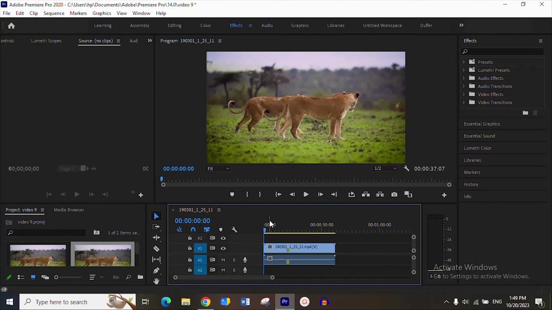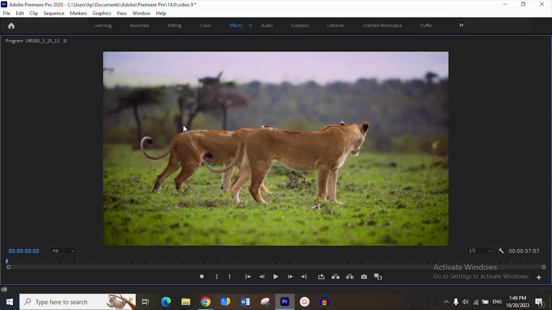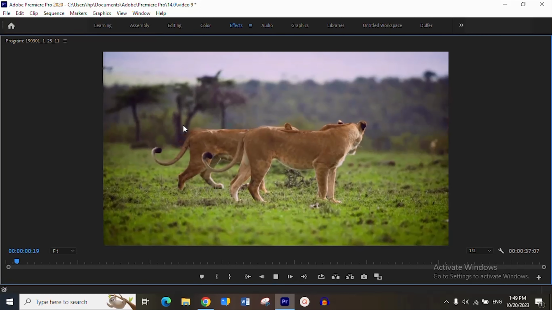So there are two shortcuts that are useful for viewing your video preview in full screen in Premiere Pro. For the first one, make sure that you have your video preview panel selected, then press the tilde key on the keyboard. If you can't find it, it's just above the Tab key. Now this makes the video preview panel take up the whole screen.